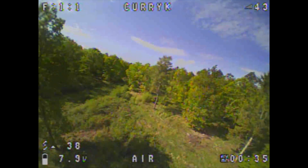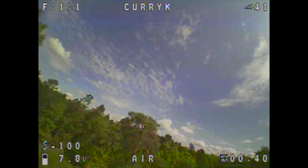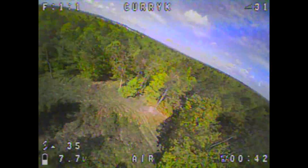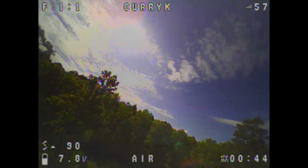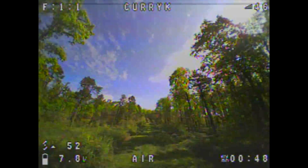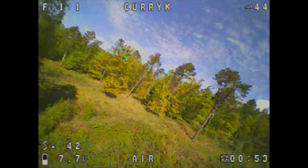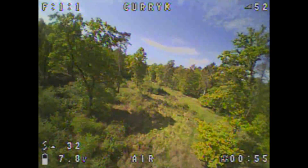And it is a little bit of a trade-off here, because you're not getting the full speed you should be able to at the 3S battery. With those props, you're definitely getting this sort of flutter when you're full throttling on a 3S high voltage battery. And obviously you don't get that so much on the 2S, but you do not get that top end, and you do not get that punch.